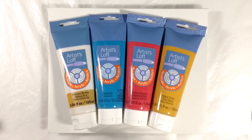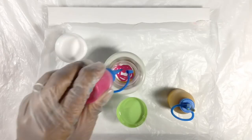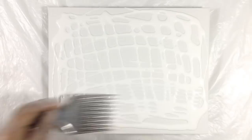After mixing some colors, I felt like I needed something else, so I made a green too. All right, let's make this cup. And now for the final color. Time to spread some white paint. Okay, I'm gonna start.